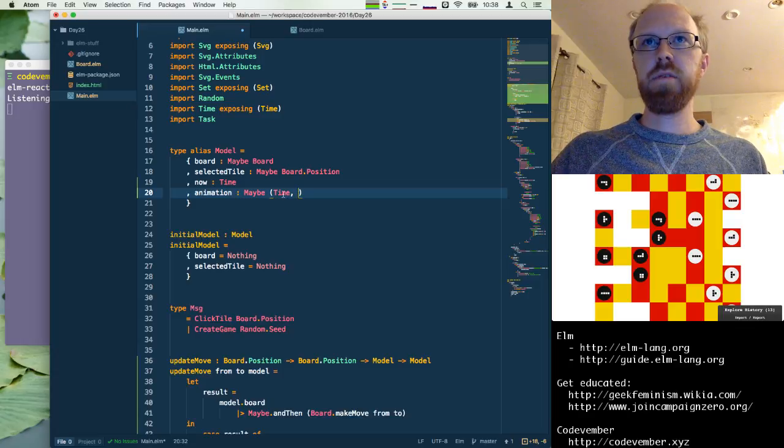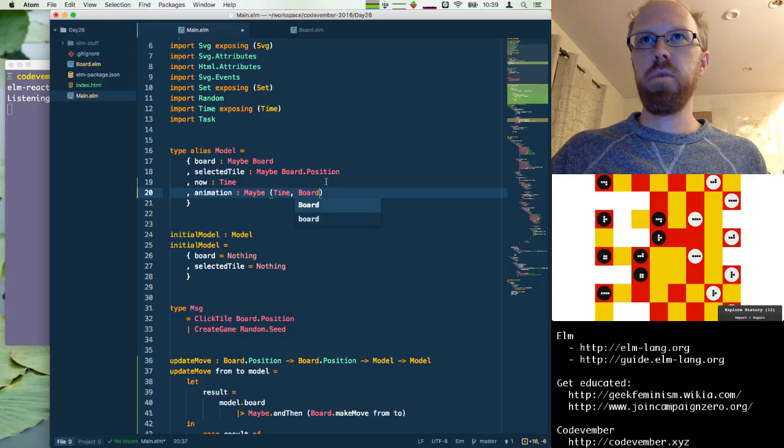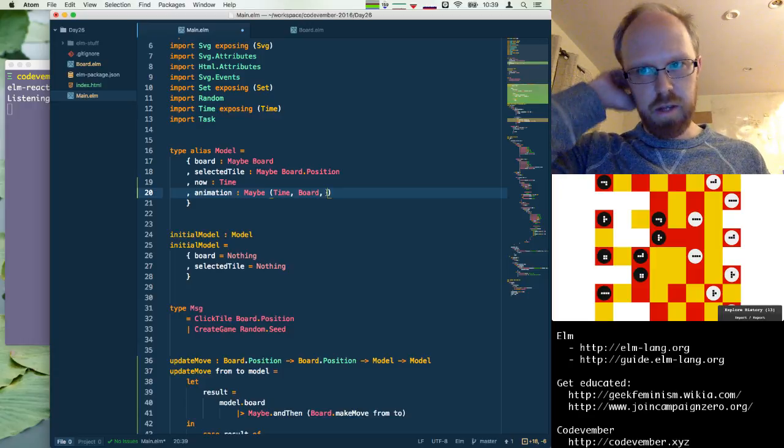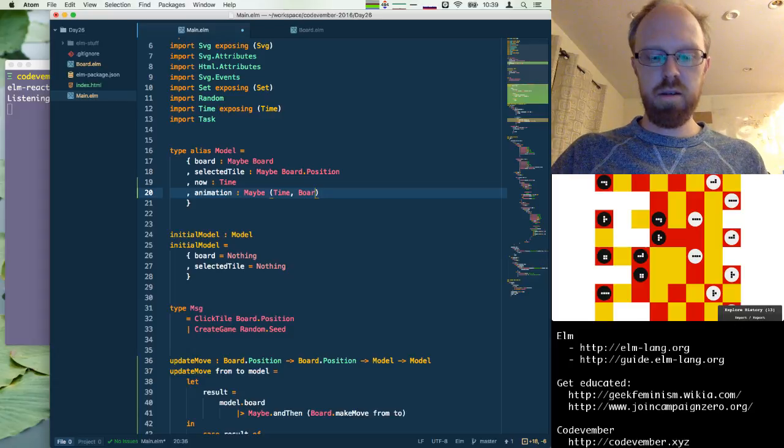And if we do have one, we're going to have, I guess, the start time of the animation, and then we'll also need, in our case, the partial board that we want to show during that animation, and then also we're going to need information about the things that are actually moving and where they're moving from and to, but we'll get to that in a minute.